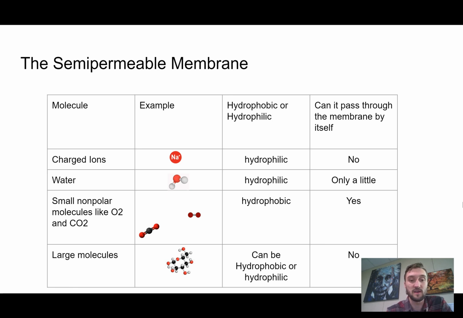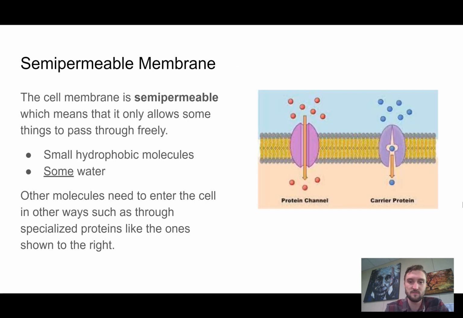Next up, we've got water right here. Water looks like this. It is hydrophilic as well, go figure. It likes water. Only some can pass through the membrane, and it's not because of its size or anything necessarily, although that does contribute. It's because there's so much of it. Because there's so much water on both sides of the membrane, some of it is able to get through. But most of it is going to have to enter or exit the cell through special protein channels. Again, those are these guys here, called aquaporins, that are specially designed to allow water in and out.